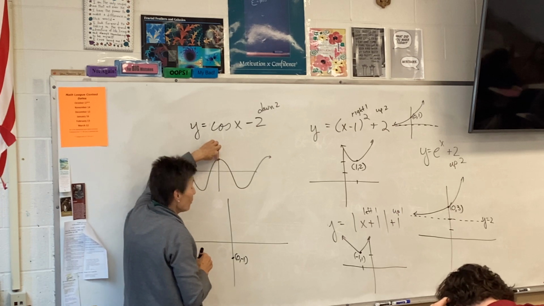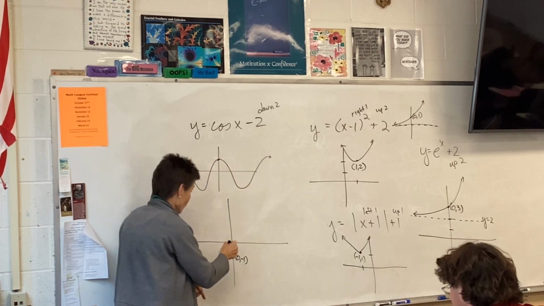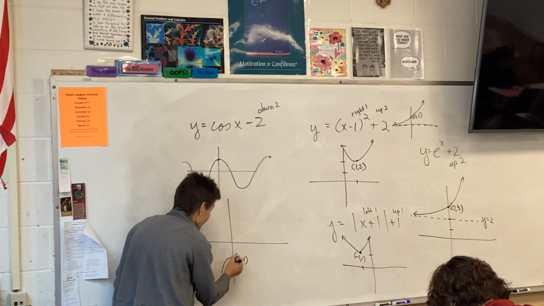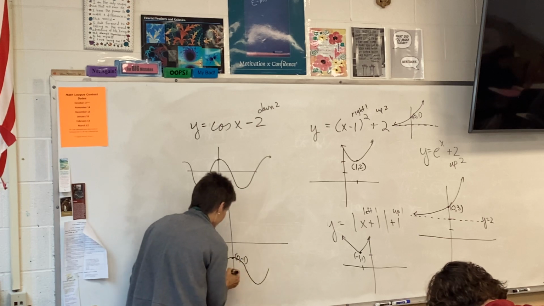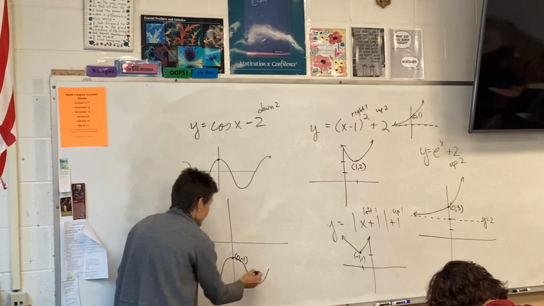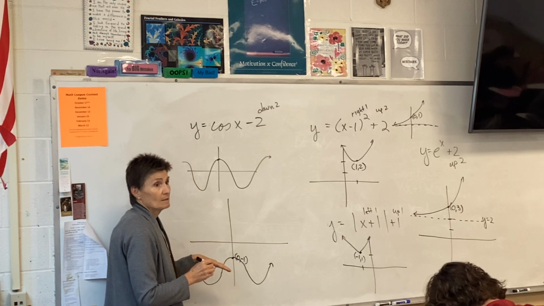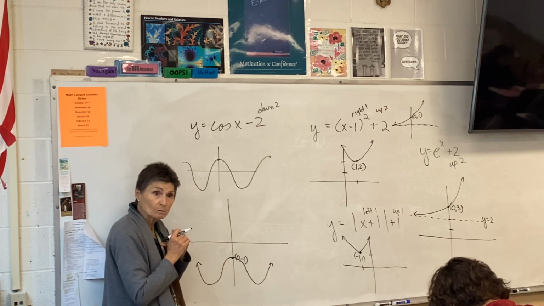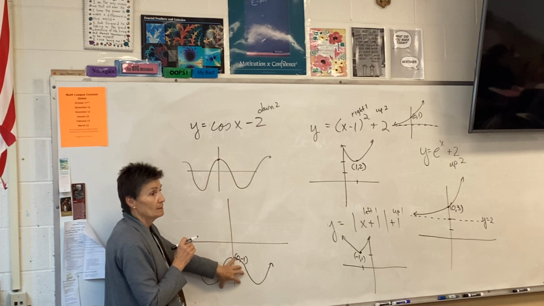Now, that point is still the top of the hill, right? So from that point now, there's my hill, and then I'm going to do my valley. See how it's exactly the same shape, you guys? Just everything came down 2. It was like I cut this out and pasted it down here.